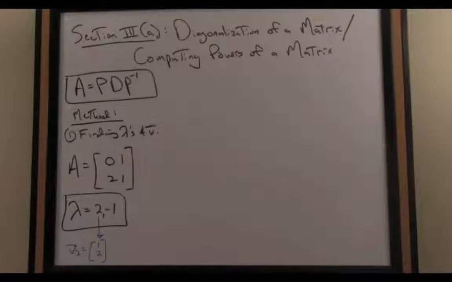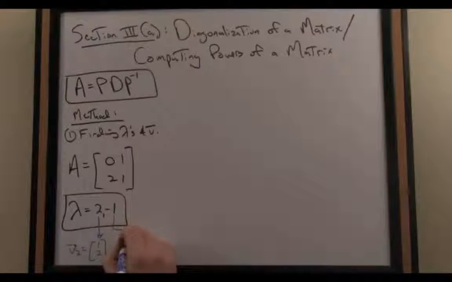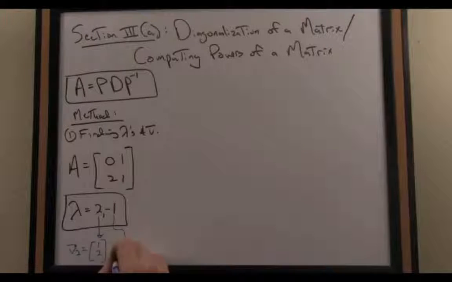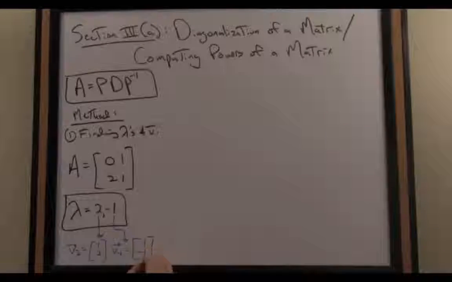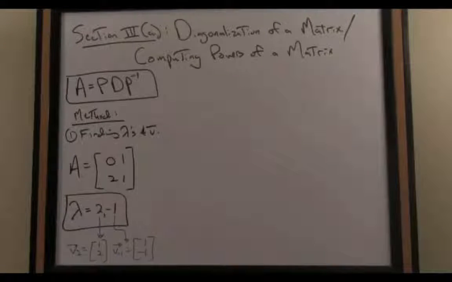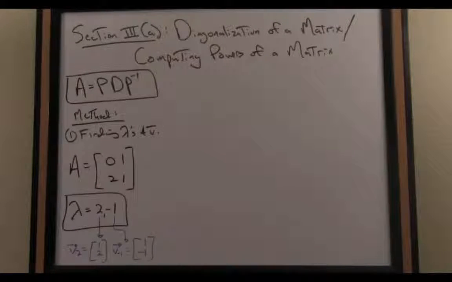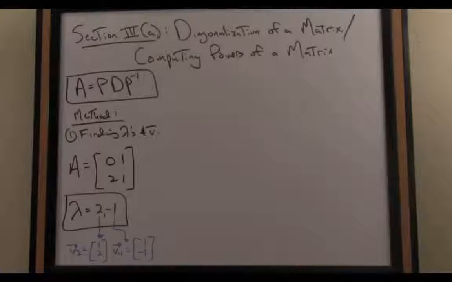On the other hand, one possible representative eigenvector associated with eigenvalue -1, I'll use the subscript -1 here just to be clear, is the vector [1, -1]. So here then, our objective is to diagonalize the matrix A if possible. And indeed, this matrix is diagonalizable, namely because we have two distinct eigenvectors associated with A.